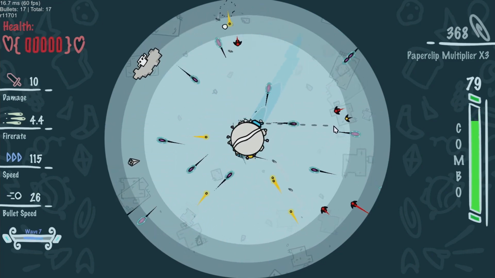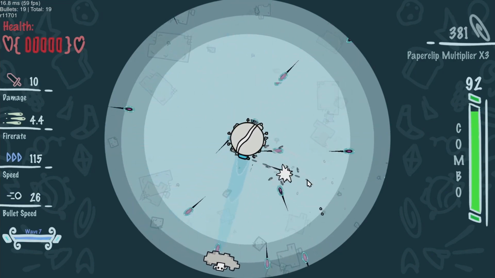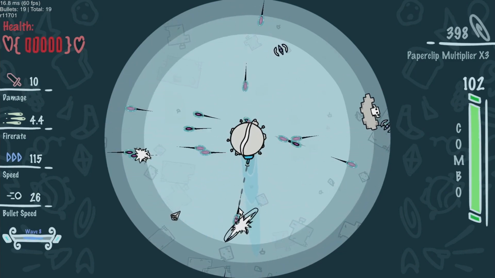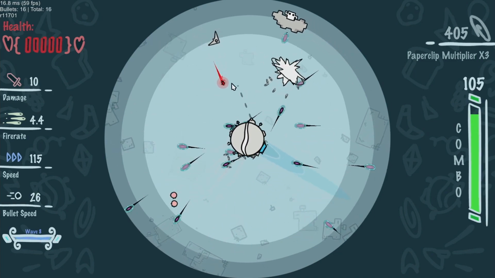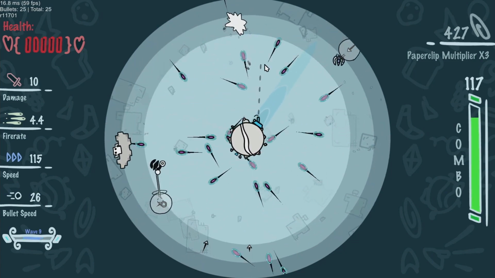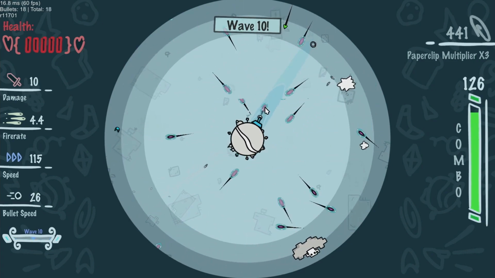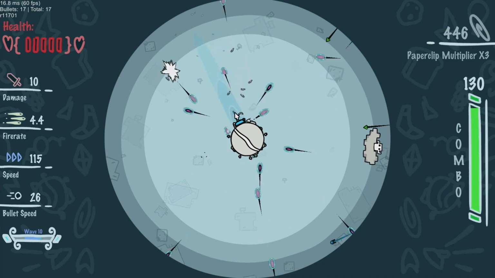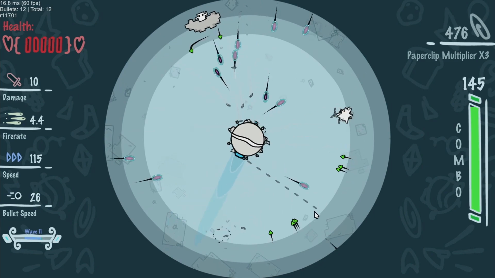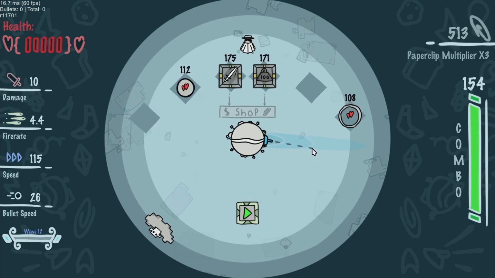Okay, so we have to dodge the yellows. Block the reds somehow. Wait. Oh, the shield bullets eat those. I think. Is that what that's doing? That's really strong then. Yeah, shield bullets. Okay. That's super strong. Wow. We're able to shoot them and they immediately just disappear. This isn't even fair for the enemies.